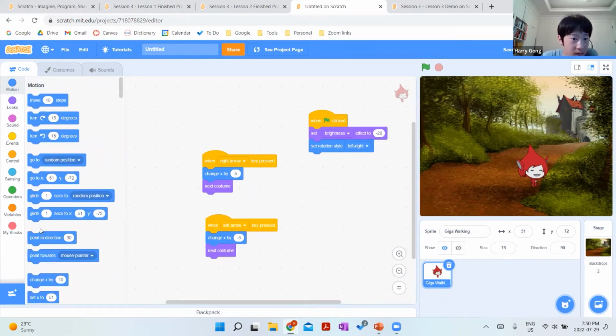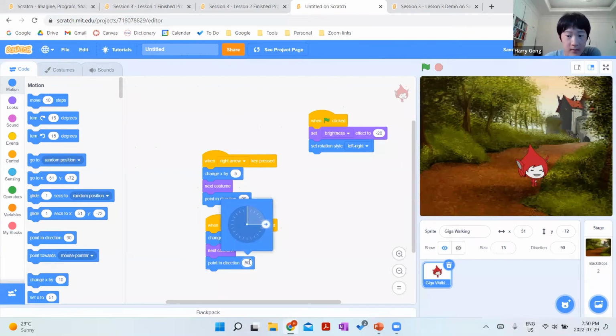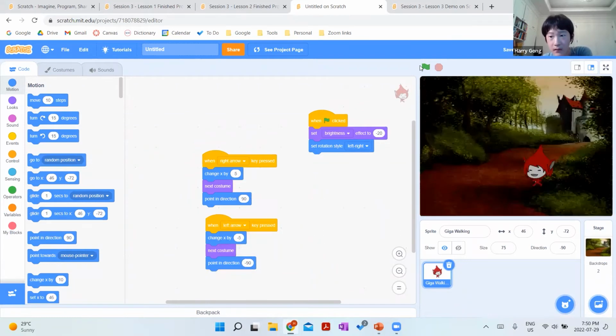When it's going to the right, we point in direction 90, and when it's going to the left, we point in direction minus 90. That looks better. And now we're going to add in the sounds.